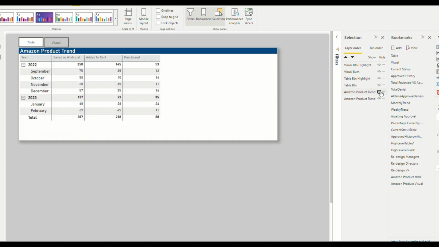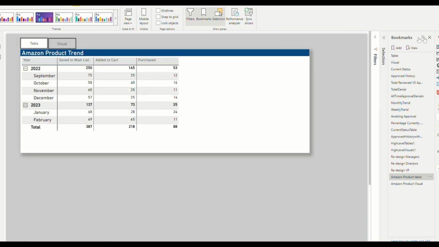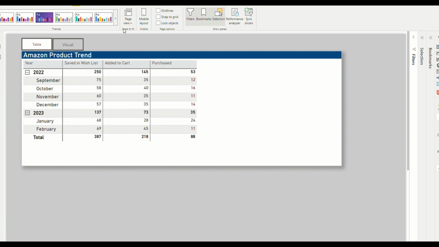Let's just get rid of it. And we don't want that visual. So this is what we want it to look like. Again, we go here and we update. Now, we already added the actions for it, so we should be good to go.